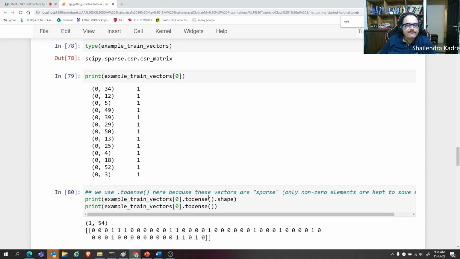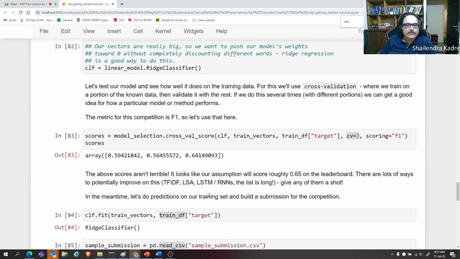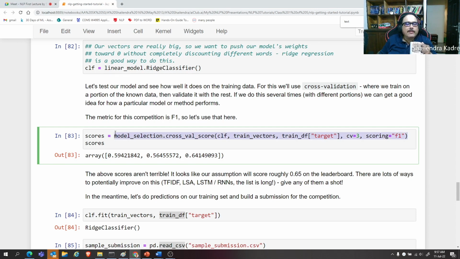And Sahuji, for you this will be a new thing, because you were not there in the machine learning class. So this will be something new for you, like what is the meaning of CLF, what is the meaning of train vector, how it works, CV equal to 3, what is F1. These things will be new for you, but if you want to learn them, I'll request someone to take a 15-20 minute class for you, and he will explain all these things. But remember, these are very routine things in machine learning. Still, I will arrange a class for you for 15-20 minutes. Someone will explain all these things to you. Okay, Sahuji.